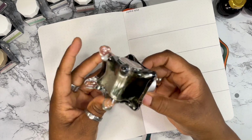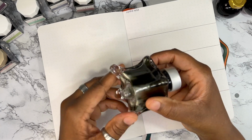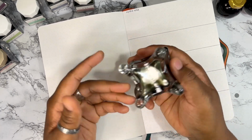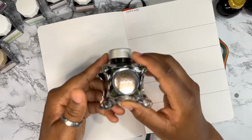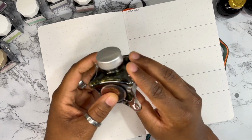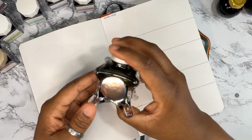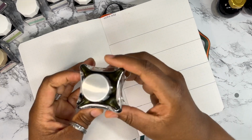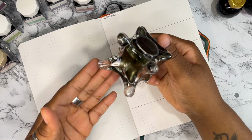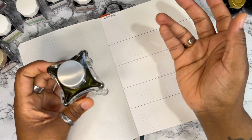So if y'all want a sample of this and want to do an ink swap, and y'all send me something that I don't have, then I could send you a sample of this Dusted Truffle, let me know after you see it if you want. But anyway, so this is Diamond Dusted Truffle. This is absolutely one of my favorite browns from just their brand.